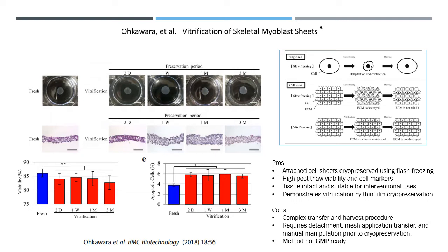structure. And people are working on this, so I want to do a little review of the literature here. Most are going to be familiar with at least one of these types of experiments. But Okawara vitrified skeletal myoblast sheets. They produced these, say, 1 centimeter approximately sheets, and they transferred them by lifting them off and attaching them to a polypropylene mesh, put them in these little plastic baggies, and then they submerged them in liquid nitrogen. And the method works.